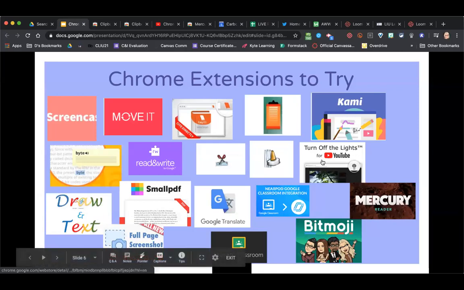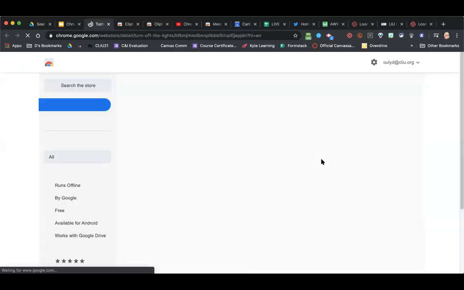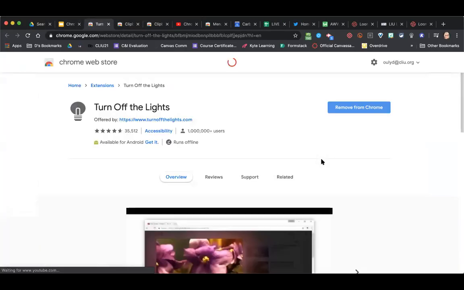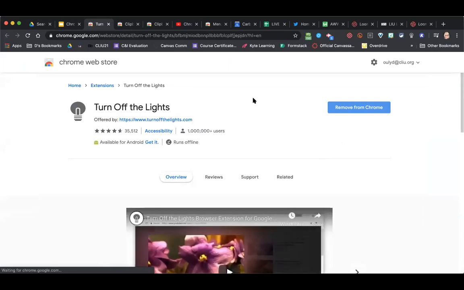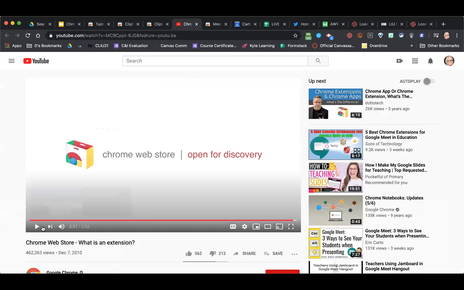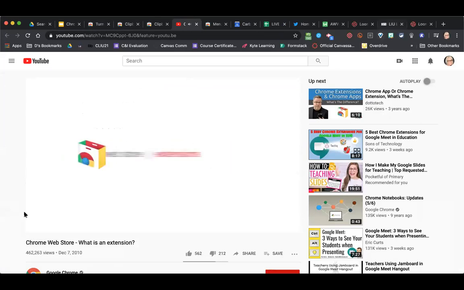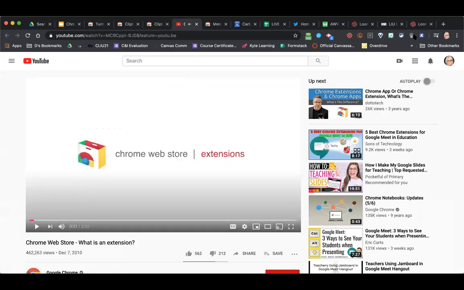Where are we at here? Oh, this one, I love this one. This one is Turn Off the Lights. So when I'm watching a YouTube video, let's say I go back to that Chrome video here, watch what happens to my screen when I hit my Turn Off the Lights button.